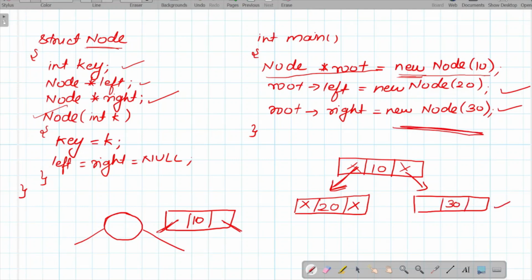When we assign this node to root's right, this will create a pointer between 10 and 30. So this pointer will be created after the third line, and these two pointers will be marked as null. So this is the basic implementation of a binary tree in C++.